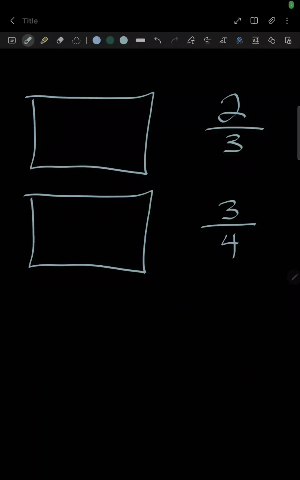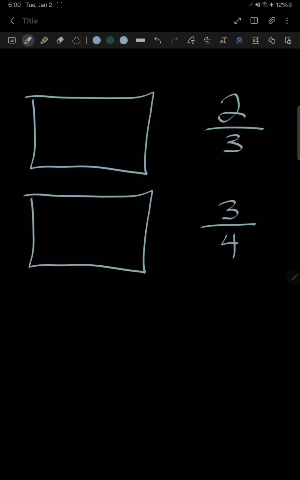In your lesson yesterday, you learned how to add unlike fractions, which are fractions that have a different number in the denominator. You learned to do that using models, area models like this. Today, we're going to do the same thing, except when you add these two numbers, you are actually going to get an answer that is greater than 1. Okay, so it's going to be the exact same thing, it's just going to look a little bit different.